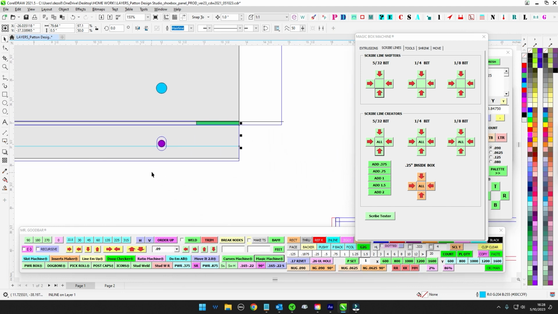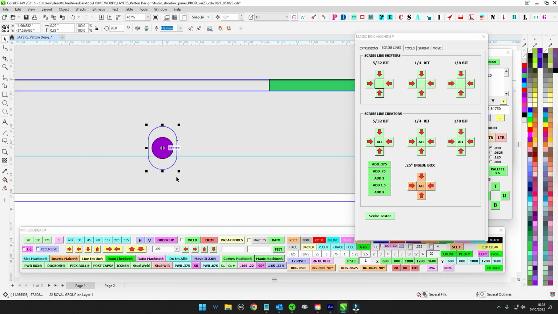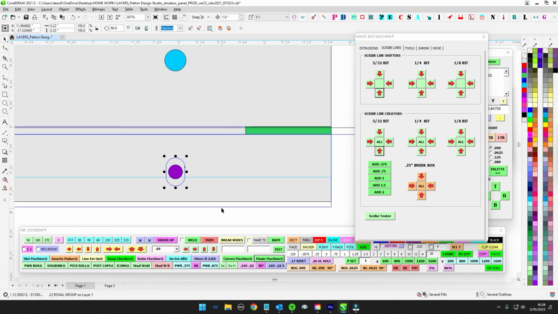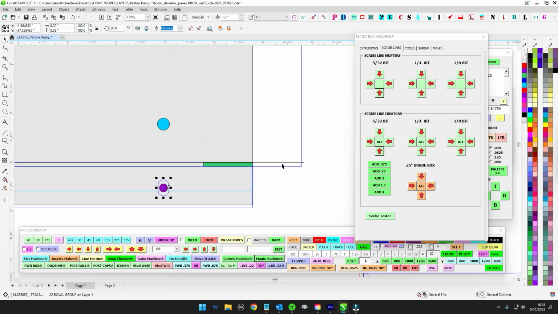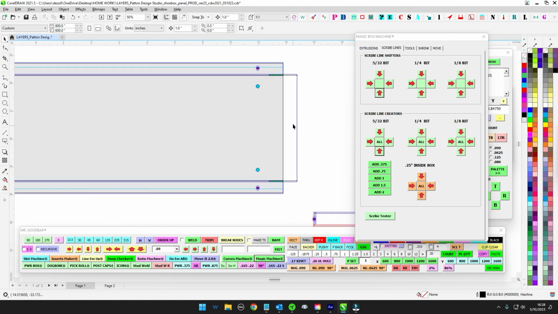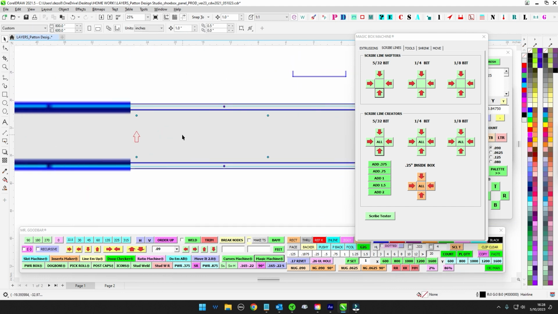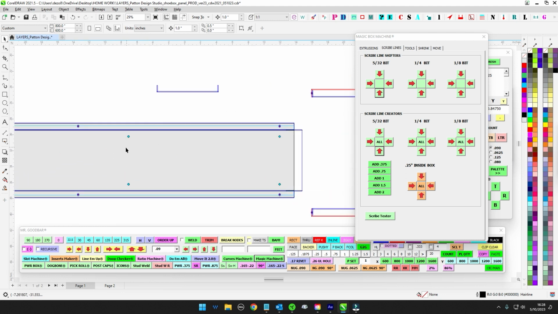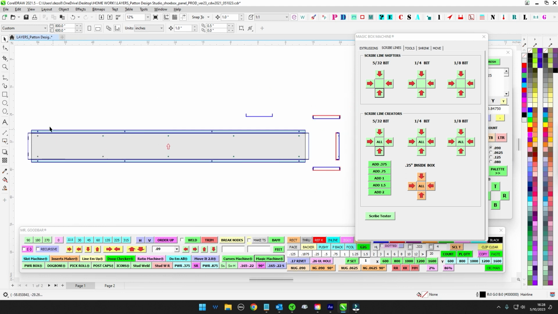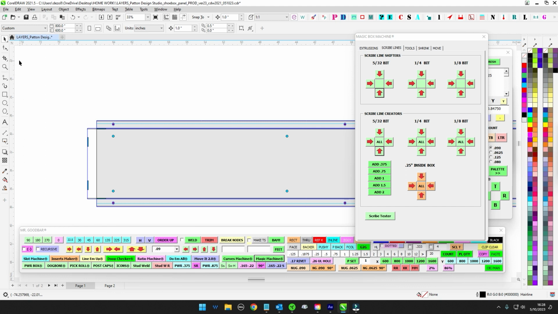Now I can verify before I send that this has moved 1/16. So I can look, I see that that's good. I see my bend scribes are in place. So I'm stoked. I've got my reference arrow here, and I've got my mounting holes. This thing is pretty much set to run, to go.